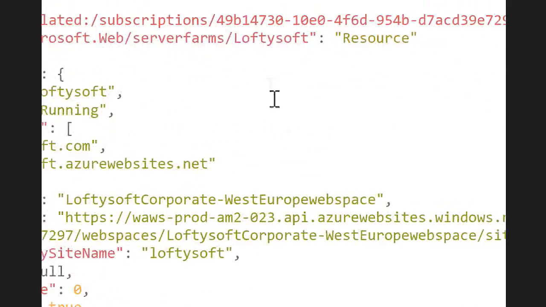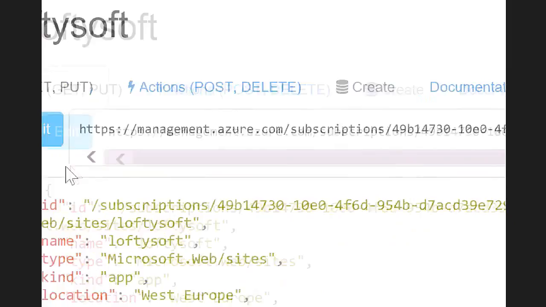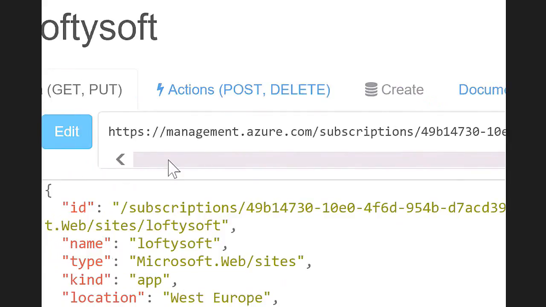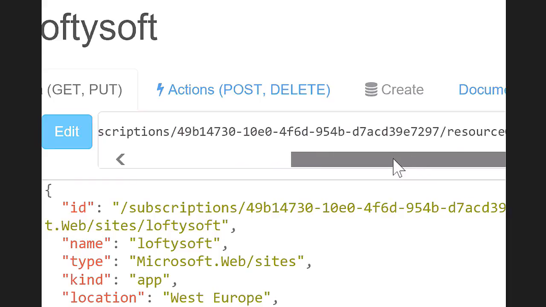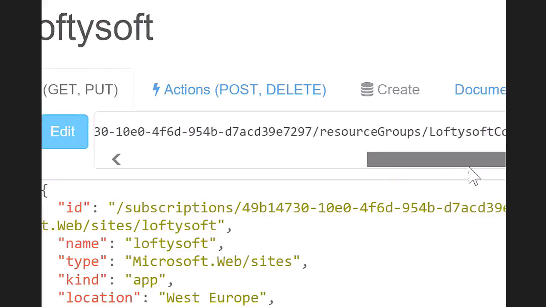And here's the secret I want to show you. Look at this URL here. We're on management.azure.com, and then /subscriptions. And this is my unique subscription ID. It's not a secret or anything. That's the identity of my subscription. And I said we needed everything to be in a resource group.